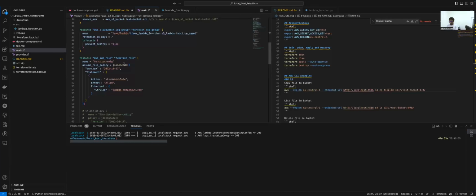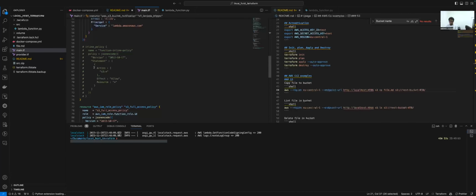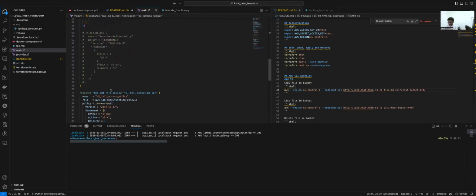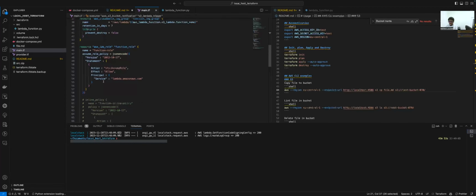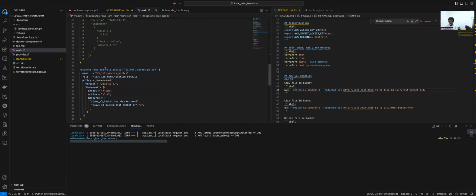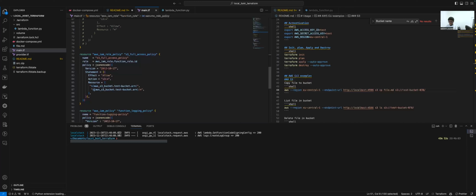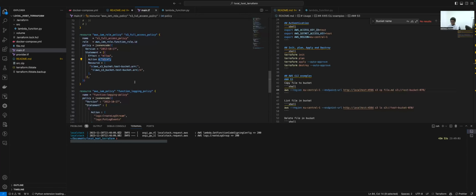What else? I'm creating a role. Of course, this works, but I have to remove it so I can do some sort of code separation between the role policy and whatever policy I need to create. Yeah, so I'm creating a role. Of course, this role will actually be assumed by Lambda, so something simple. Passing the role policy as well, which is just going to read from this resource and allow all action, basically.